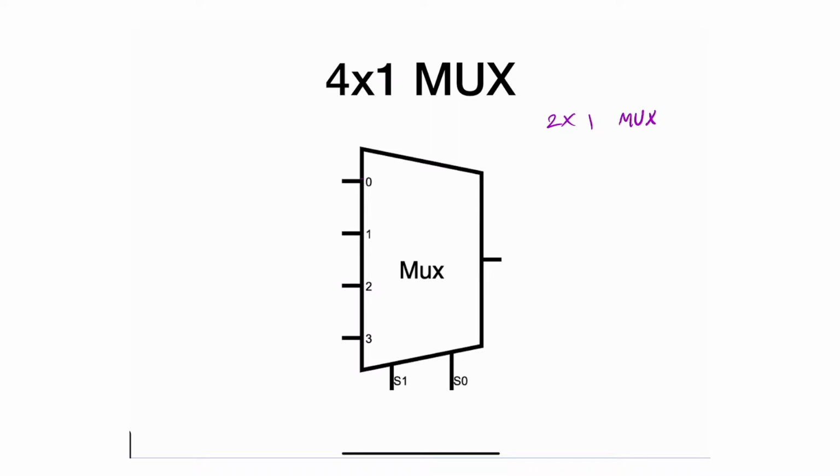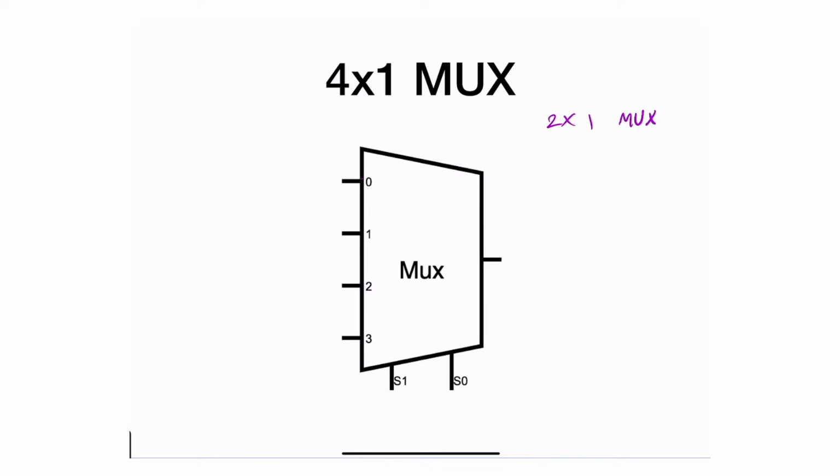Please note that this is really, really important in digital logic. It's a common theme that you will encounter throughout not only digital logic, but any design in general. Usually you design something simpler, small, manageable, and then you build on top of that by combining a bunch of these together, and it makes your life a lot easier. So I would encourage you to pause the video and try to implement the 4-to-1 multiplexer using a bunch of 2-to-1 multiplexers. Figure out how many you need and then go from there.